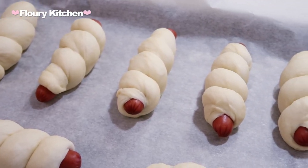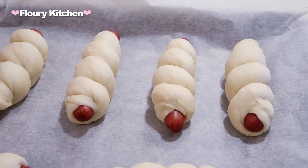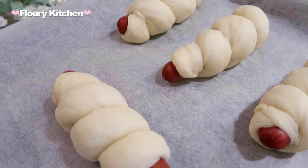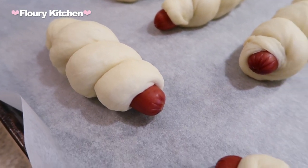Once you've made all of your buns, set them aside to rise for another half hour. I usually put mine inside the oven with the light on to keep them warm and away from any drafts of wind.